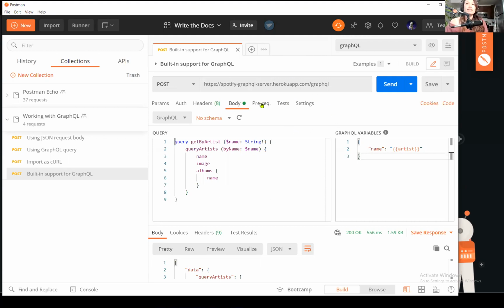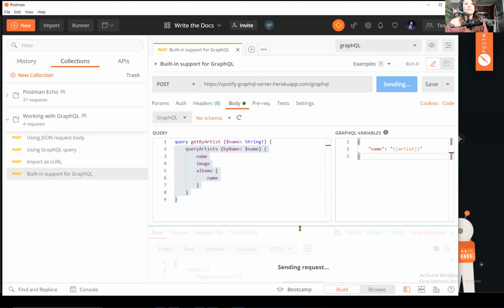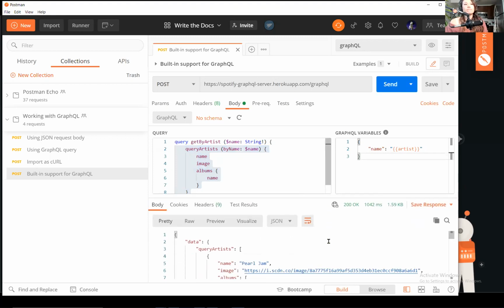So it's a way to make your API calls. And again, if you think about the API consumer lifecycle, I can sit here and I can update my query. I can update these parameters and then hit send and then inspect what I get back. So that's here on the bottom. In this case, I'm making a GraphQL query to Spotify Heroku app, and I'm searching for Pearl Jam albums, returning the album names. So a lot of people are familiar with this metadata portion of Postman.